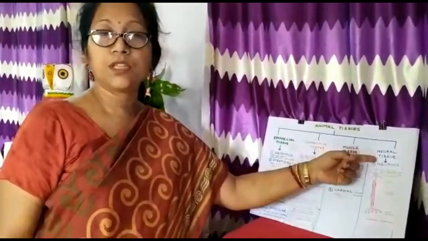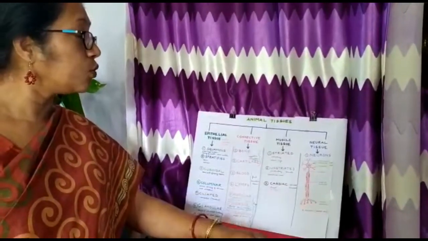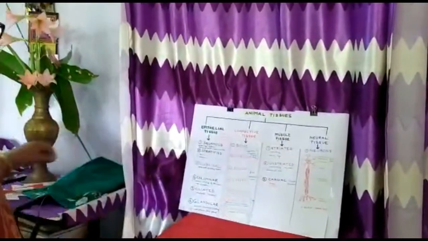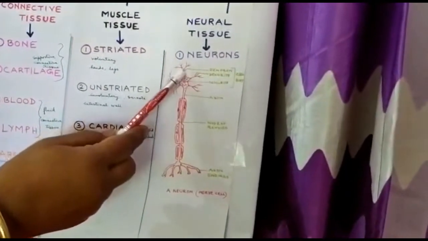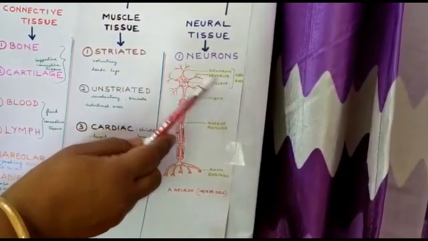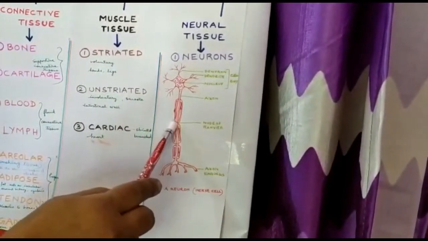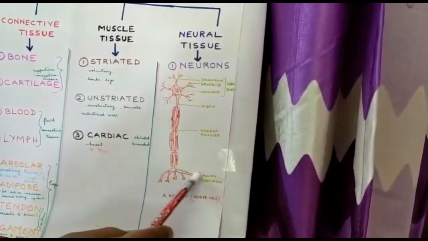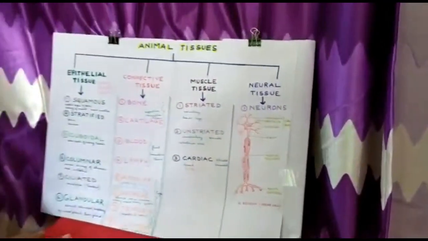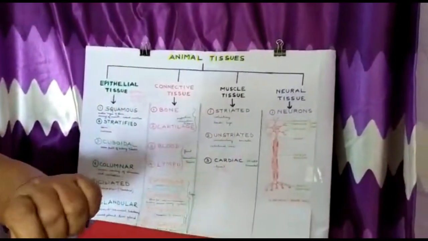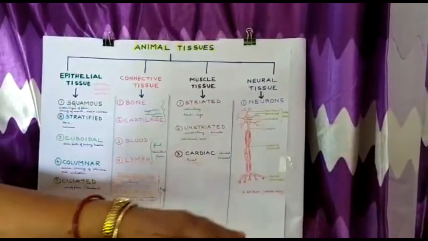The last group of animal tissue is neural tissue. It has only one type of cell — neurons. This is the picture of the neuron. We have the cell body with the nucleus. From the cell body come out the dendrons, which branch further to form dendrites. Then you have the axon, which is surrounded by the myelin sheath. There are nodes of Ranvier and axon endings. The dendrons pick up the message from the neighboring cell body or axon ending, transmit it to the cell body, and the cell body transmits the message through the axon to the next neuron.